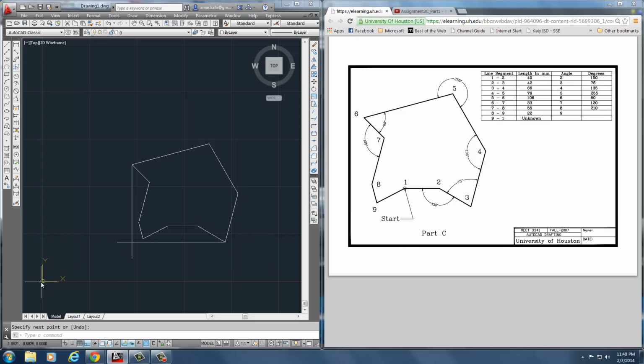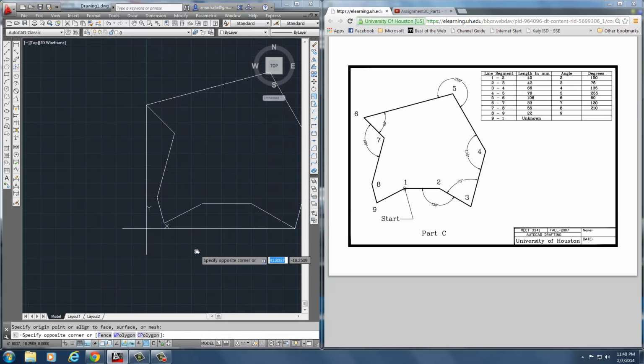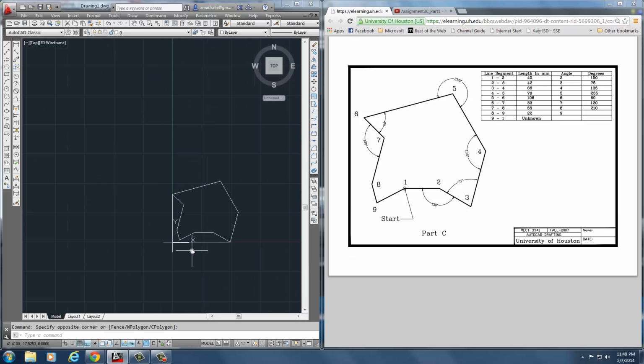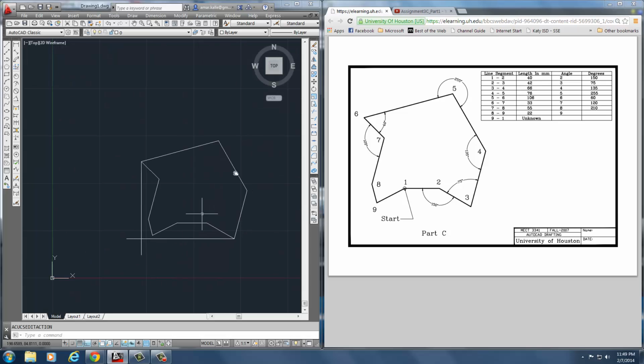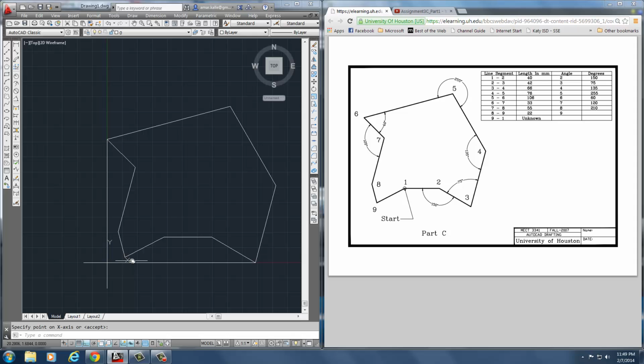Okay, but before we do that, we need to move our axis, our absolute 0, to this position. So how do we do that? I believe you can grab this thing, click on it, take it over there and put it right on that intersection, and it's done. That's an easy way to do it. Or, as I showed you in class, you come over here to the WCS, say new UCS, and it waits for you to pick a point. There it is, move your mouse to the right and hit enter. And there you go, you got your new UCS. So now my new 0 is right there at that intersection. I want everybody to have that same corner so that when you generate your centroid, it'll be the same for everybody. We'll look at the same numbers.